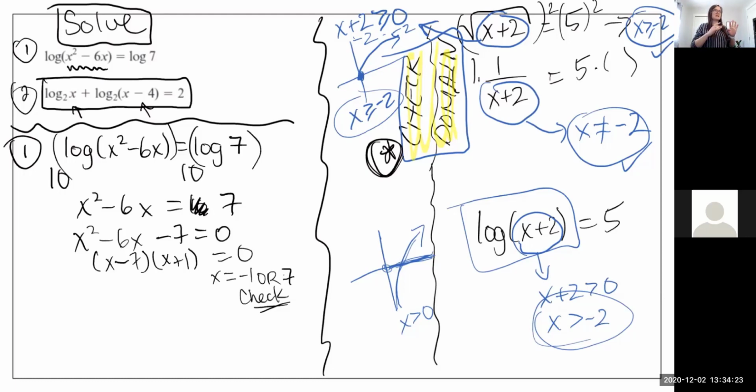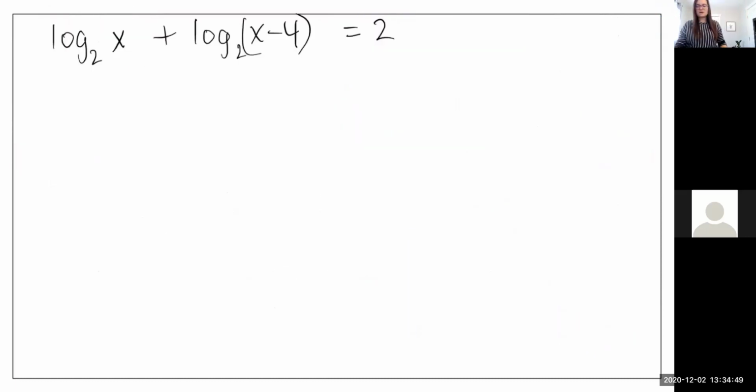The second one, you need to do something first before you do anything. We can't just take everything as a power of 2. Like we can't just go 2, 2, 2. So a very common error here is to go like this. You're like, oh, I could just do it to everything. You cannot sprinkle that inverse over an addition. It is not distributive. That only happens with multiplication over addition.